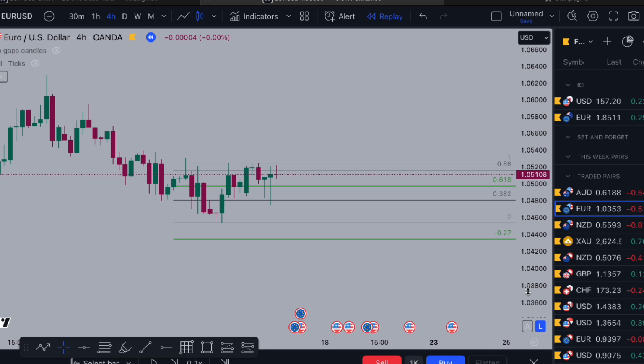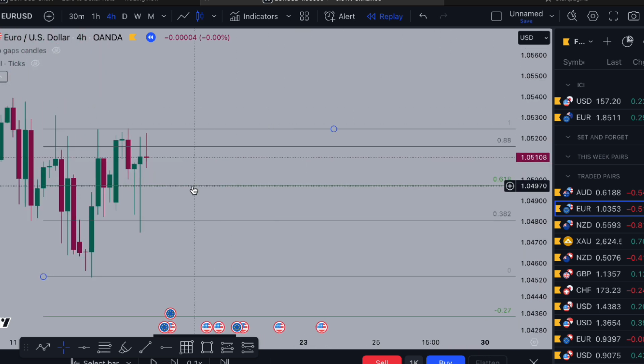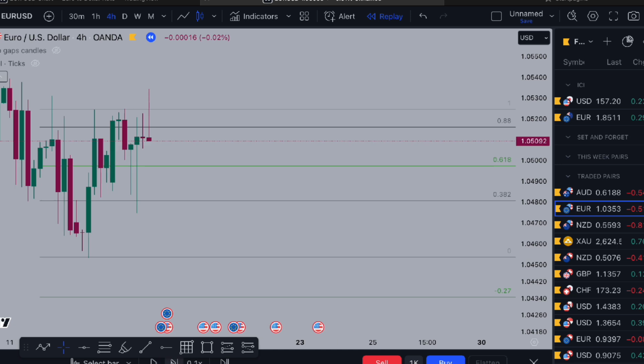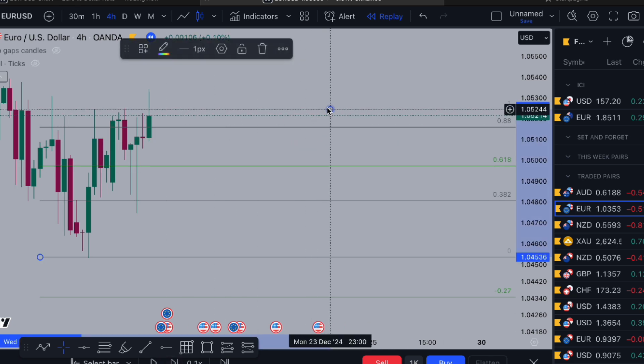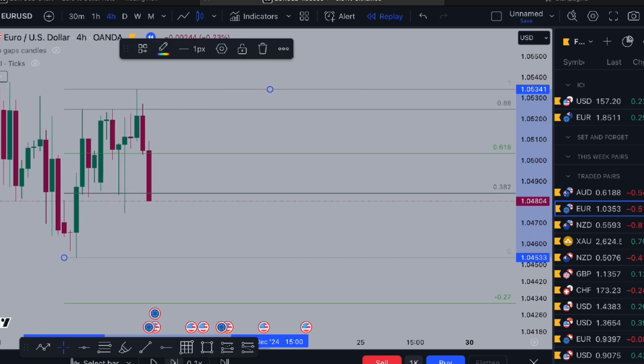On the 4 hour, as usual, we will wait for our break of this 61 level followed by a retest to tap us into the trade, and then we can ride the trade till TP. So right now you see that the price went higher. You can just adjust your fib from the highest point to the lowest point. We're still waiting on the break of the 61. Right here we have the break of the 61 level.